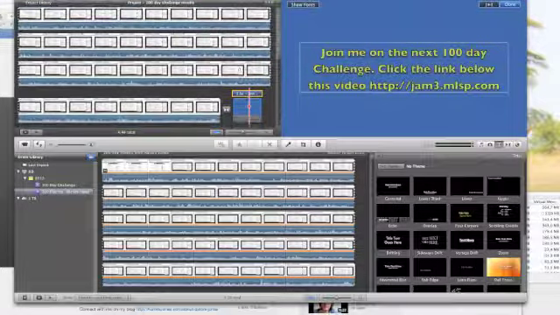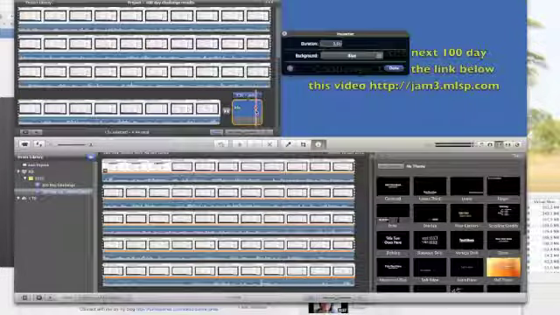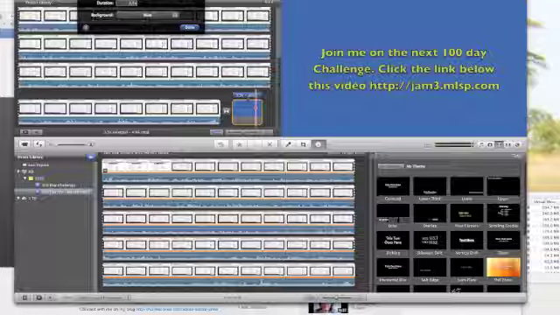Excellent. And I'm going to extend the length of my call to action, because people need to have enough time to read your call to action, as well as going below your video and clicking the link, or even copy the link which is on the screen itself.